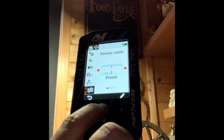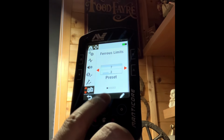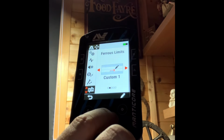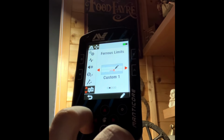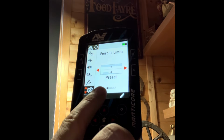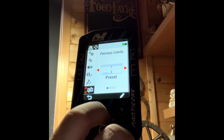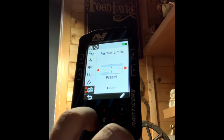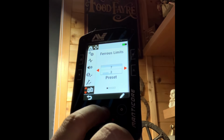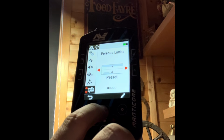What else? I haven't been through the settings like this. Ferrous limits, yeah, I just keep it on a preset, 7.3 preset. Now, I did play with these, and I did set some customs when I first got the machine, but I would recommend just using the preset 7.3, and that works perfectly well. Once you've got a trained ear, you've just got to be careful of the nails. The nails try to squeak you so that you dig them, but I'm used to that now, and the preset is plenty good enough, and I hardly dig any junk.